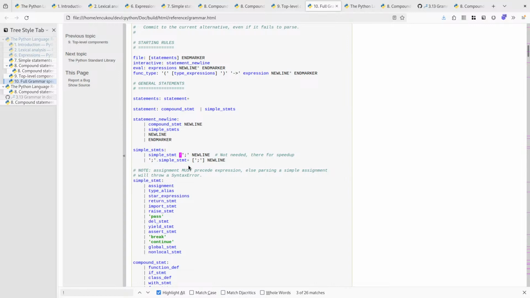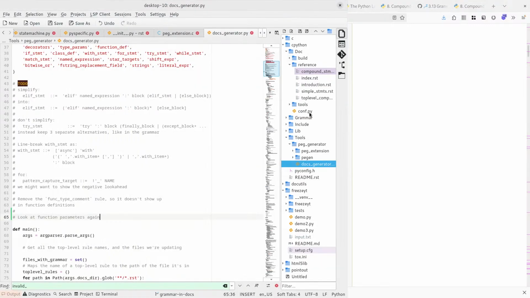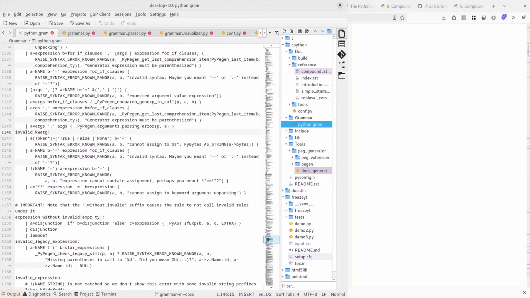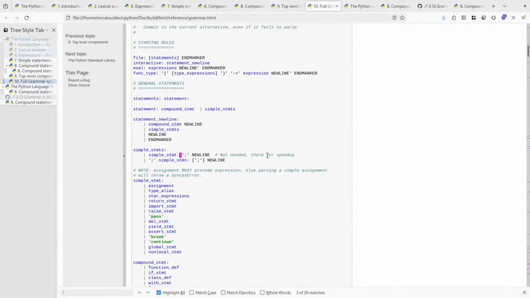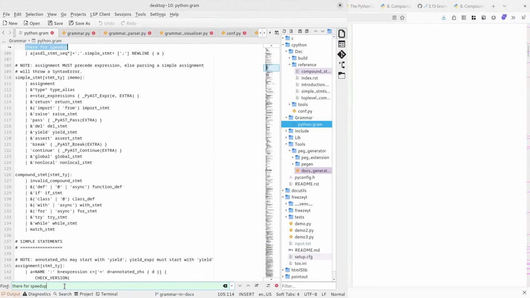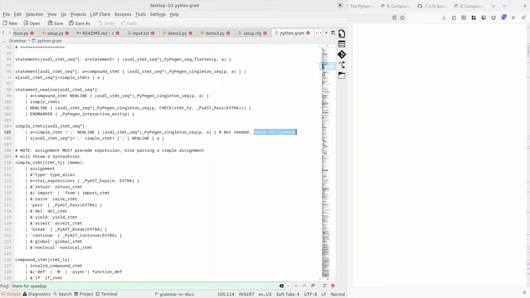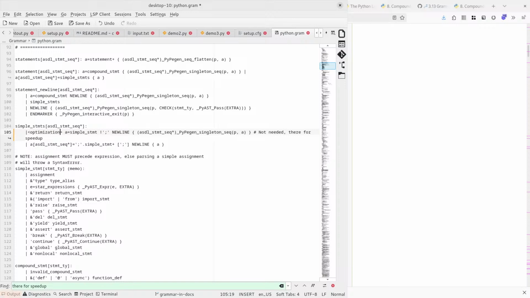So machine readable, you mean like have a leaf? Yeah, I mean, I would just go in the grammar file. There for speed up. So you don't mean a doc string necessarily, but rather like a leaf or something. No, I mean, I would go in here and say, for example, here, something like that, and modify the generator to stash this somewhere I can look at it.